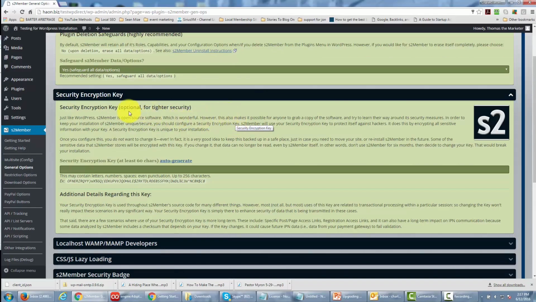We are also going to look at the security encryption key, and what this does is it keeps your members' information secure. And what you'll need to do is auto-generate a security key by clicking this link. And once you get this link, you are going to want to write down this information or put it in a secure location in case anything happens to your WordPress location. In this particular case, if you have a password saver such as RoboForm or LastPass or OnePass, you can then take that number and put it inside there. So we're going to do that right now.